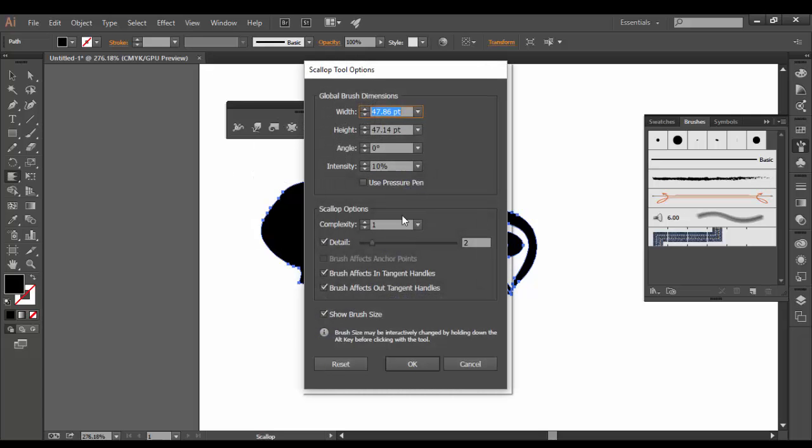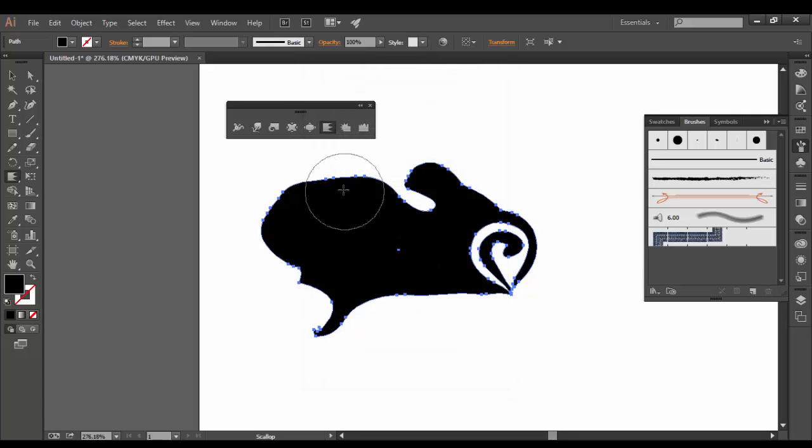The Scallop Tool has some options in here, but essentially it creates these little points. This is the one that I find the most useless because if I click out here with the black arrow and release, you'll see I have all these extra vertex points and it hasn't done much. You can pull them out further, granted, with the Bloat Tool, and adjust them with the Pucker Tool. But I find those two kind of useless. The last three are pretty much that way.